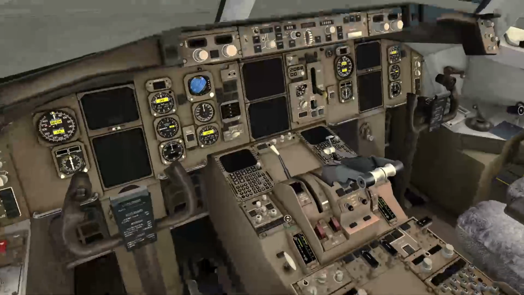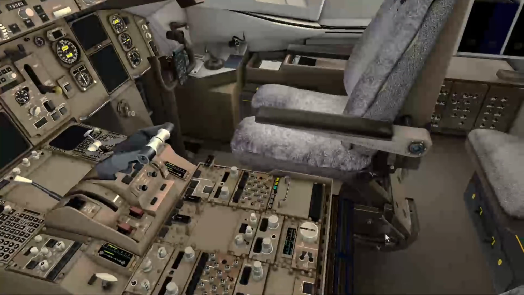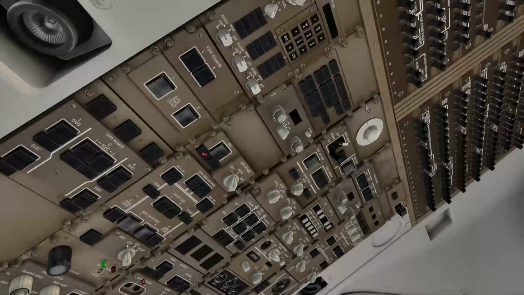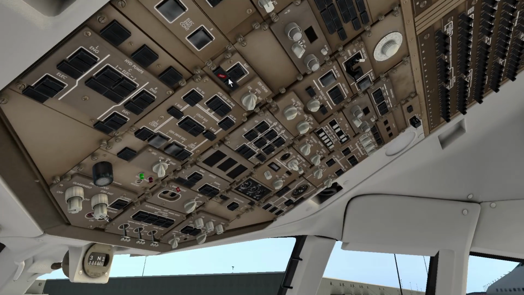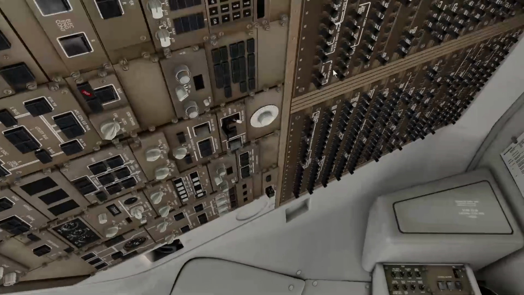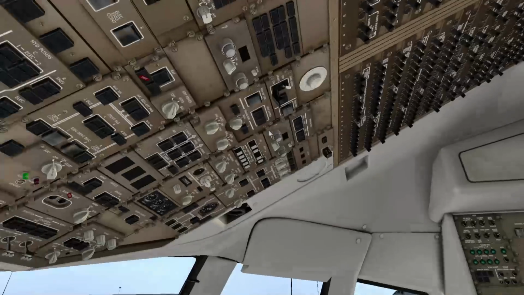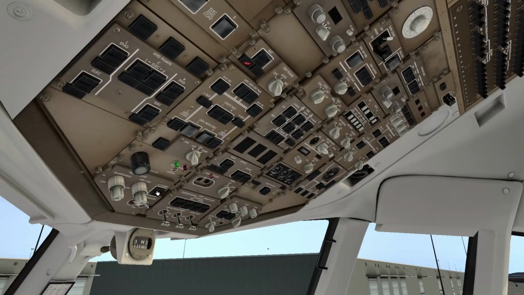Okay, we're sitting in the captain's seat here, so we'll be doing this from the captain's side. I think normally this would not be from the captain's side, but it's okay. So all circuit breakers check. Yep, all good. Light override. Nope, and nothing's on, so overhead panel is full up, I guess it would be. Dim, bright, bright. Battery on.